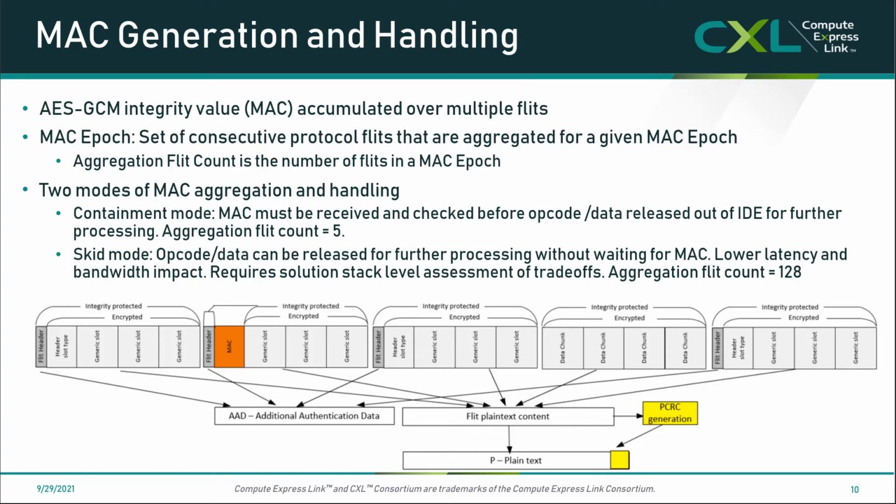Like I said earlier, the MAC is always based on the keys and IV that were used to protect the flits in the epoch. If you look at how AES-GCM defines the mapping, all of the flit content gets mapped into AAD or into plaintext, and this is processed with a key and an IV to generate the MAC. So this whole unit goes together as one. The key switch happens, the new flits will get encrypted with the new keys, and they'll be integrity protected with the new keys. Hope that's clear.